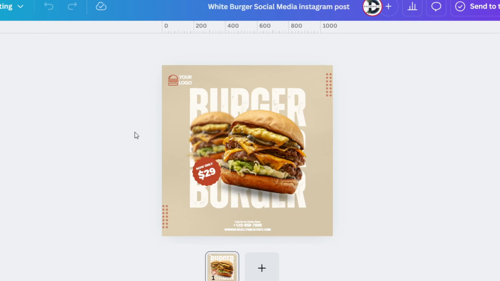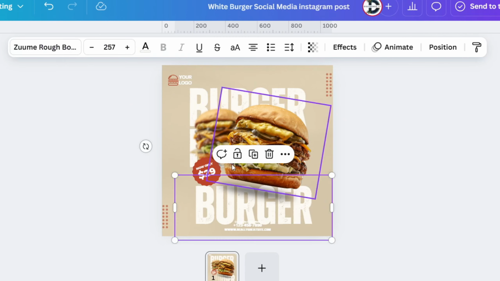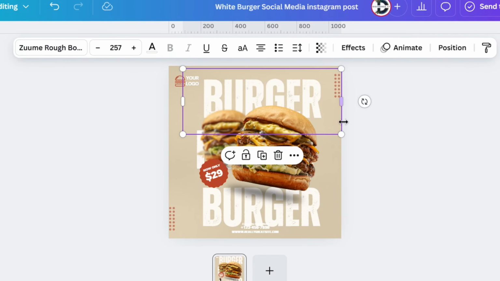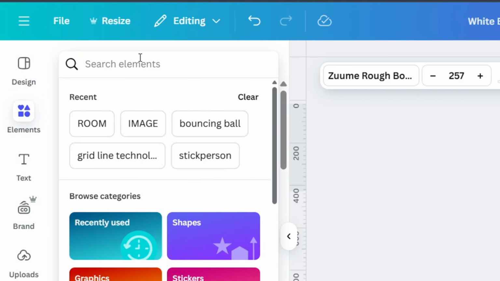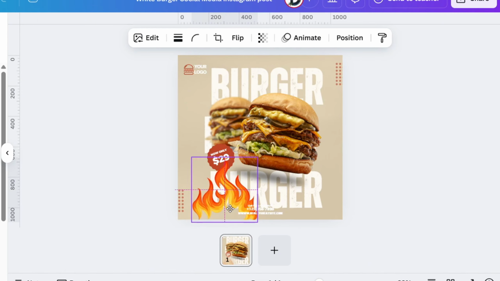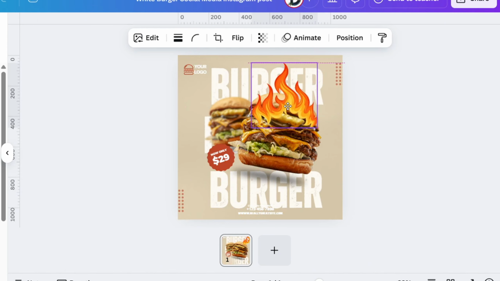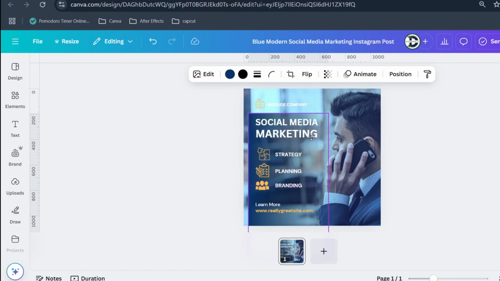Now you can adjust, delete, or upload your image into this new design. Not only that, you can further customize it by going into Elements, search for your item and input it in your design. Like I said earlier, this is a game changer for new Canva users. You can play with all the templates that are available in Canva.